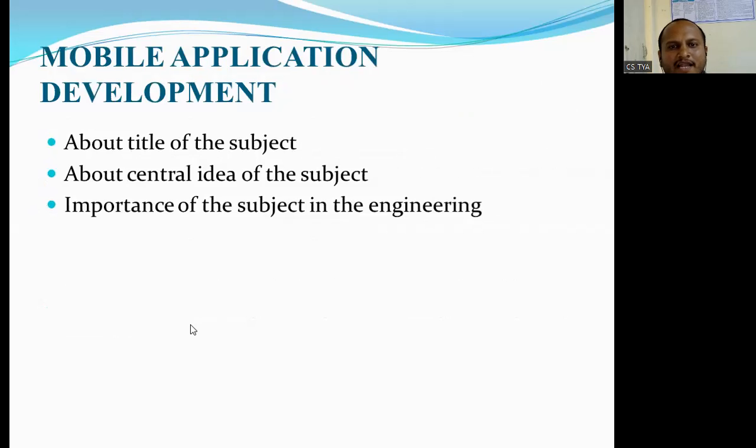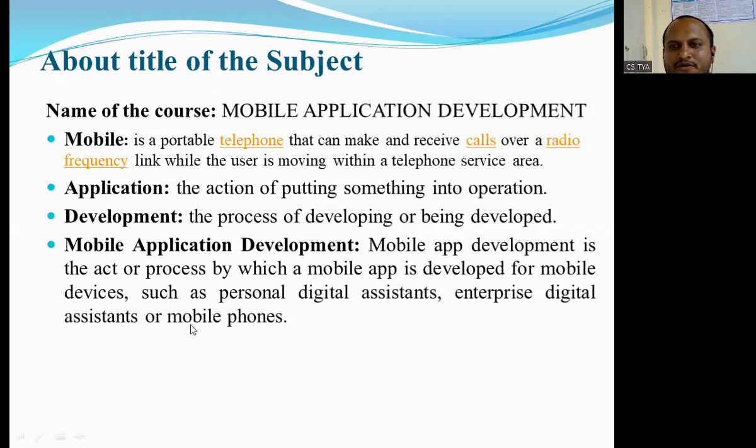Next is mobile application development. Why has this subject been given this name? We see the title of the subject. You already know mobile is a portable device. We move anywhere. First is the mobile. What is a mobile? It is a portable telephone that can make and receive calls over a radio frequency link while the user is moving within a telephone service area.